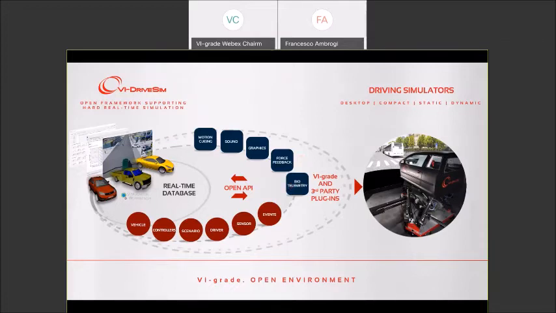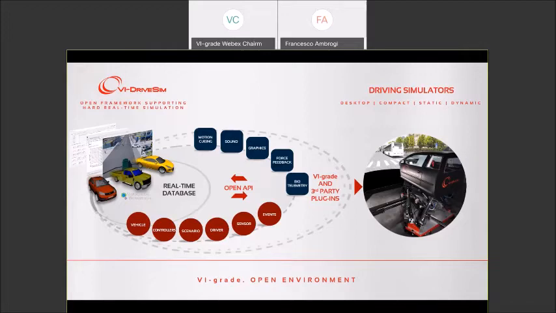biotelemetry, and so on. The interface between those components and the real-time database is working through an open API. And this is done in the same way for the internal tools that VI-grade is delivering, as well as for third-party solutions.